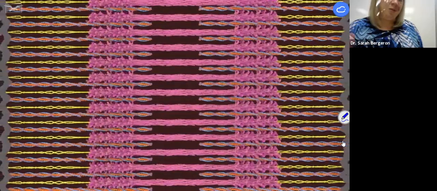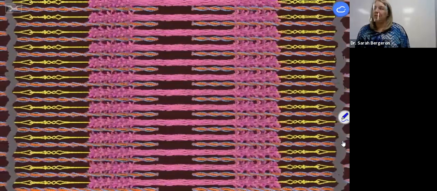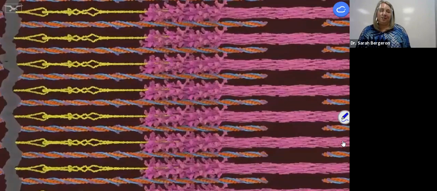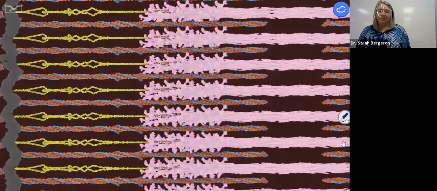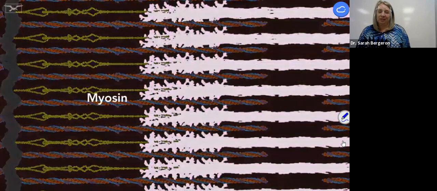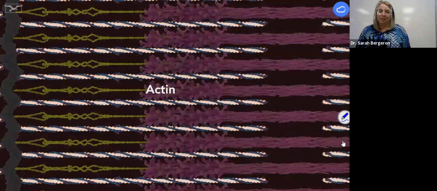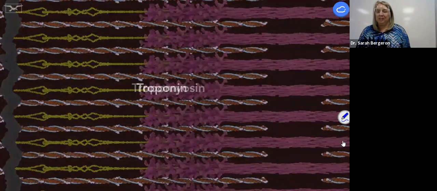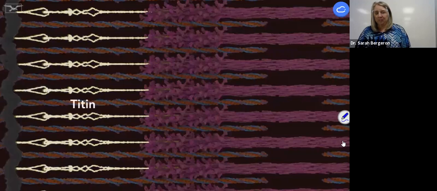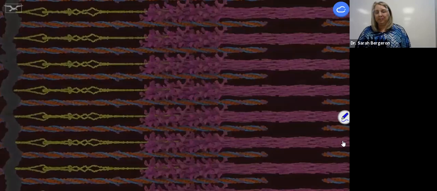Most proteins, most notably the cytoskeletal protein actin and the actin-based protein myosin, must work in concert to power muscle contraction. Muscle cells contain numerous myofibrils, which consist of interlocking thick and thin filaments. The thick filaments are made up of myosin protein subunits, and the thin filaments contain actin, tropomyosin, and troponin proteins. Z-disc proteins serve as anchors to the thick and thin filaments. The protein titin functions as a flexible spring connecting myosin proteins to the Z-disc.